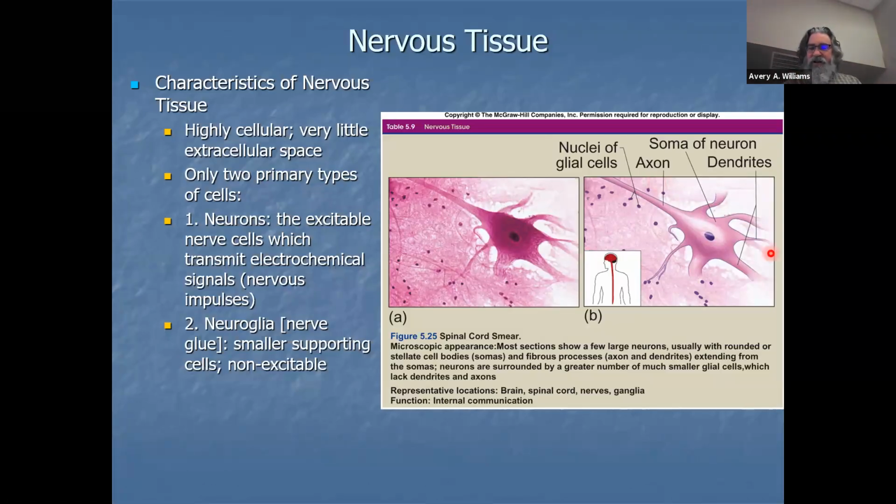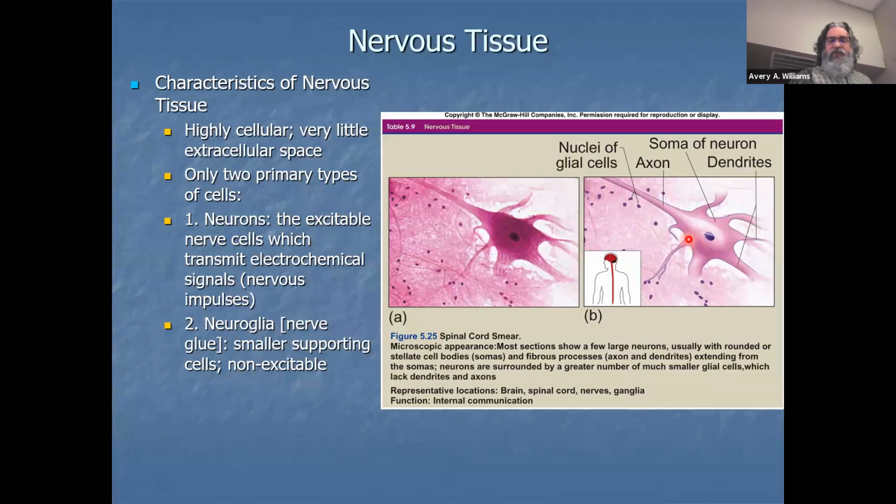And basically the center part of the cell, where you have the cytoplasm and the nucleus and everything like that, that's the body of the neuron, or the soma. The word soma means body. Sometimes they call it the biosynthetic center of the cell, but just the main part of the cell where you'd have this cytoplasm and all the other organelles and so forth. But the unique thing is that you've got axons and dendrites.